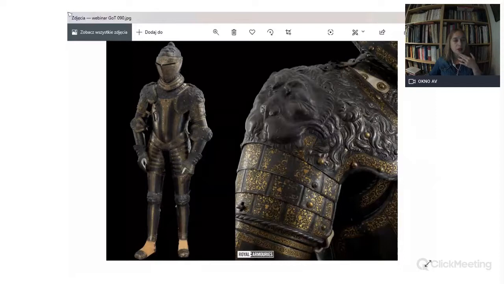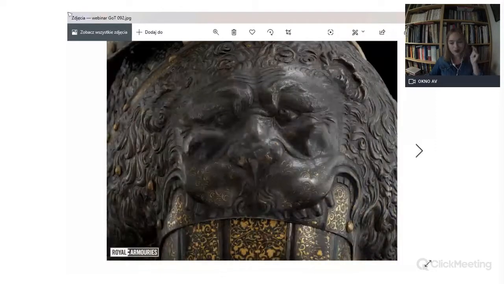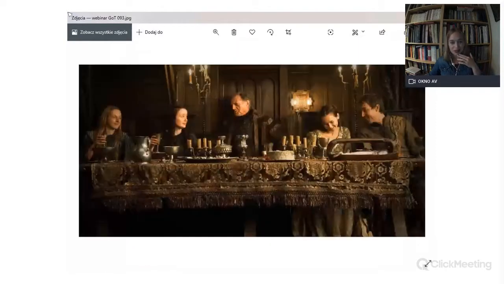And there is some written evidence of use of this kind of armor in ancient Rome. Especially helmets with lion's heads, but also breastplates and generally plates with the motif of a lion's head. That's the most famous one from the 17th century. And the one that I have shown you previously has a kind of head placed similarly to the lion's head from the previous example. And one more picture. It's so beautiful that I just decided to put in my presentation a bit too many photos of this specific one.